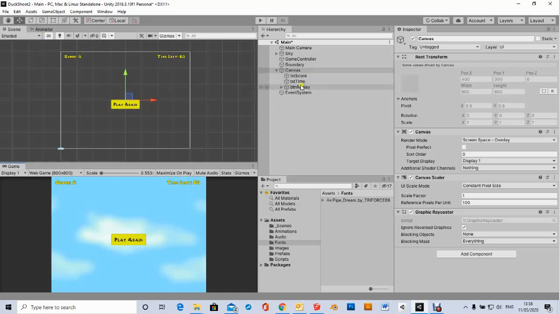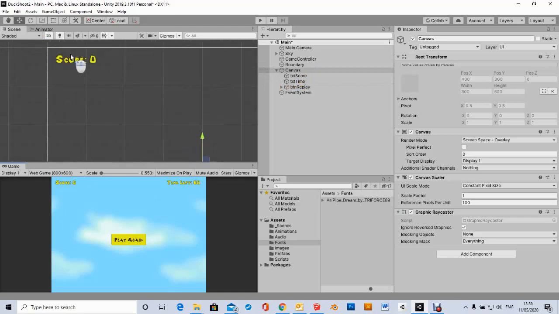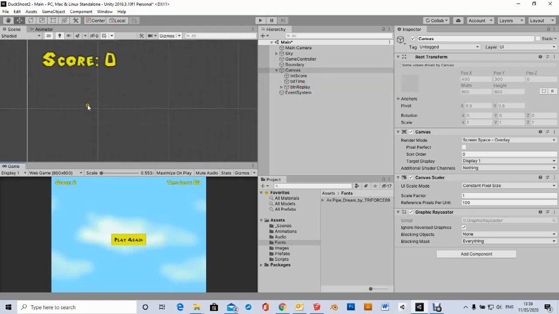Now, the things you might notice here is that I've used a different font, which I thought appropriate for the game. Now, you can download fonts for free from the internet. So I've got a font here. I've opened up a fonts folder and I've downloaded this Pipe Dream. Now, I'll set up the other text box just to show you how we apply those.